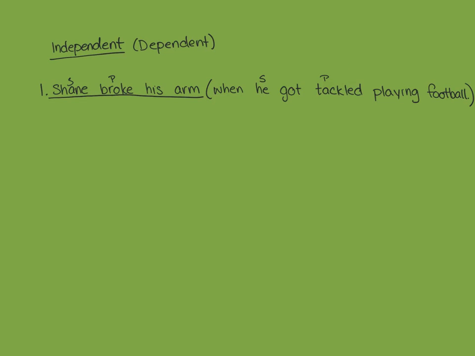You do not need to put the subject and predicate in there. I just did that to help us see where the clauses are. All you need to worry about is underlining and in brackets. There'll be a Google form attached to this assignment, so I'll just ask you to write what's the dependent clause, what's the independent clause in this sentence, and feel free to reach out to me if you need some help.